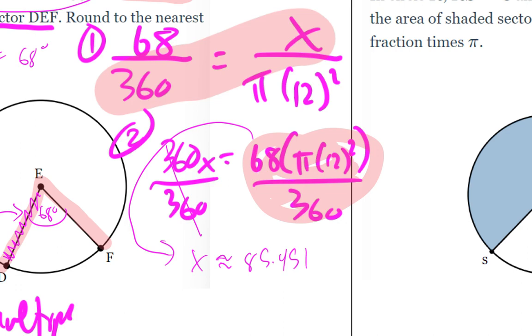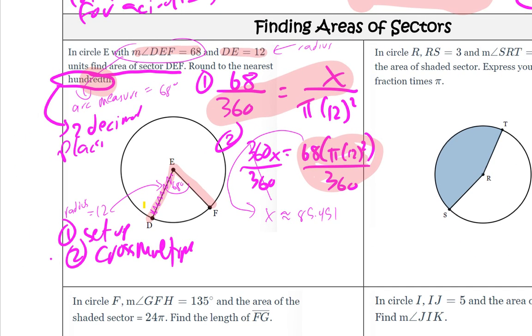85.451. And since we said we need to go to the hundredth, right? Hundredth is 2 decimal places, so we're going to underline that 5, right? And we're going to ask the 1 what to do. It's going to say to bring down the 5, then 4, 5, and 8. So that's going to be our answer, 85.45, right? So simple as that. Okay, so keeping that in mind, let's keep it going.